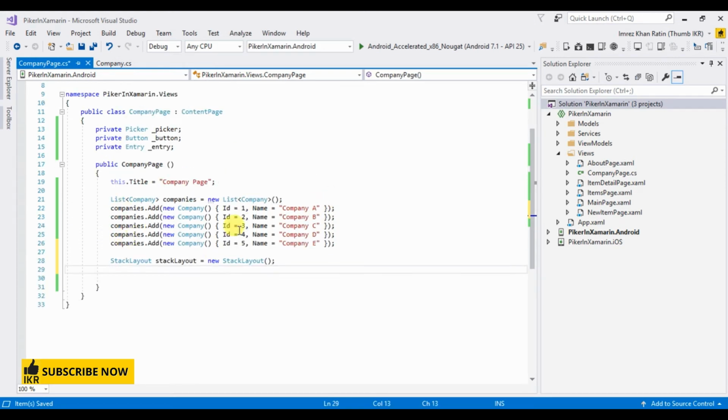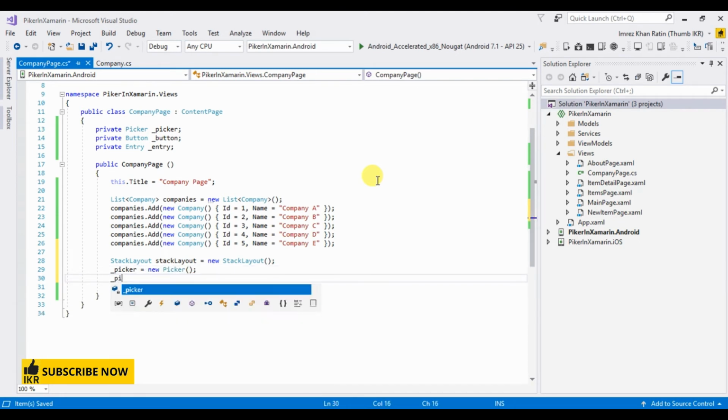I'm gonna load this company list in this Picker. New Picker, title, select company.